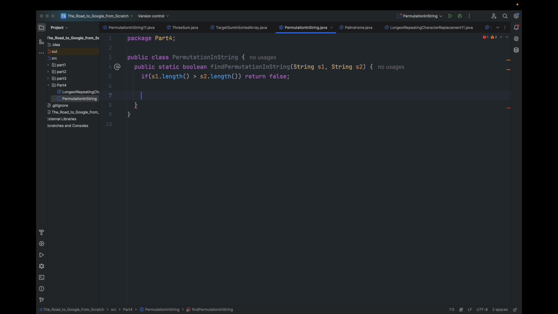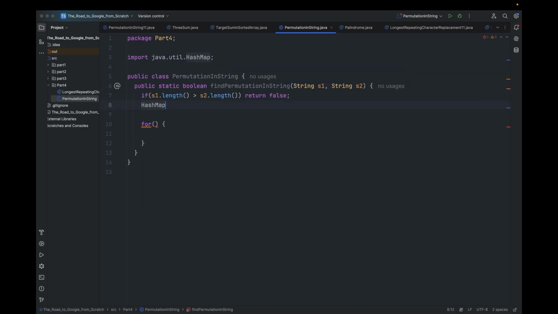And now we will need to have two places where we will store characters and frequencies. Before the for loop, we need to create these places. The key will be a character and the value will be an integer, and let's call it s1Count, and let's initialize it.